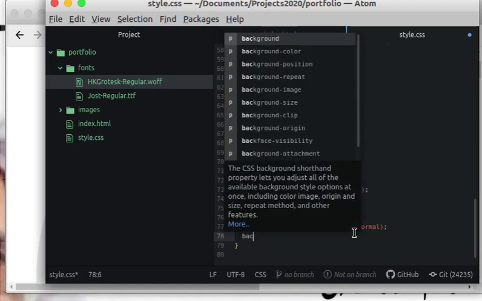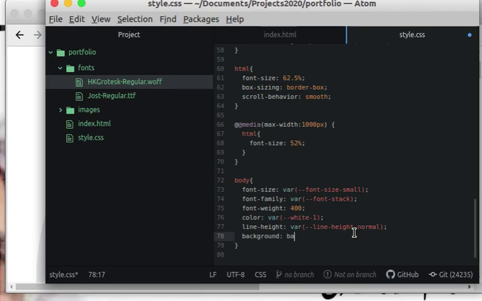Background, okay, bar, sorry, bar black.